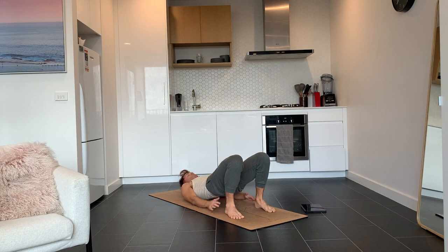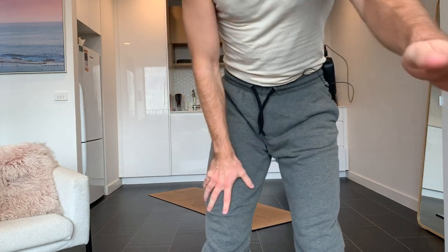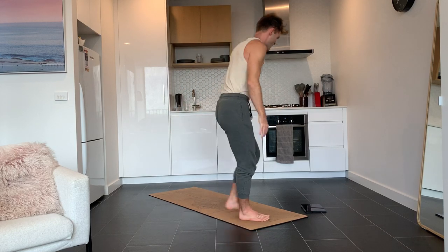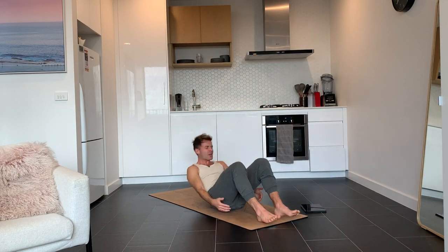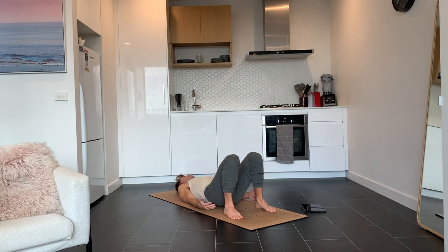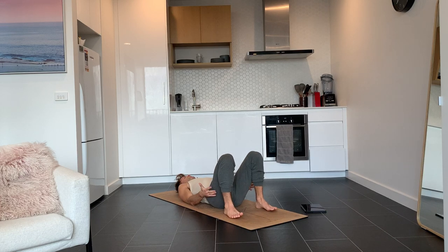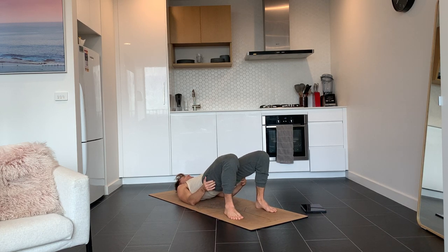Push down into your feet, lift your pelvis up. As you push your feet down, thrust the pelvis towards the sky. Do 10 of them. Down, up, down, up. Try to tap your butt and just make sure the bum muscles are working. Just 5 more. 5. Really drive the heels and the feet down. Last 2.